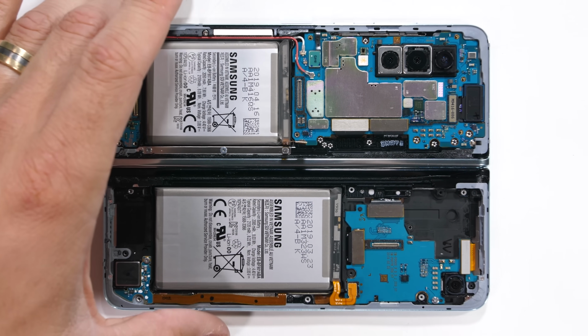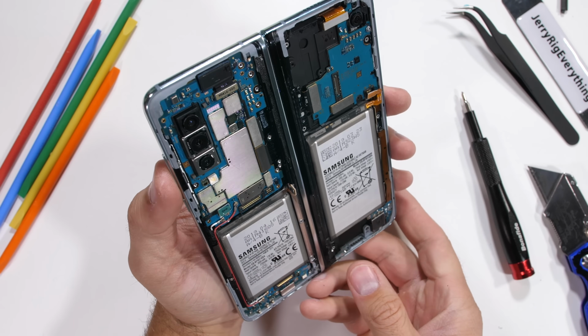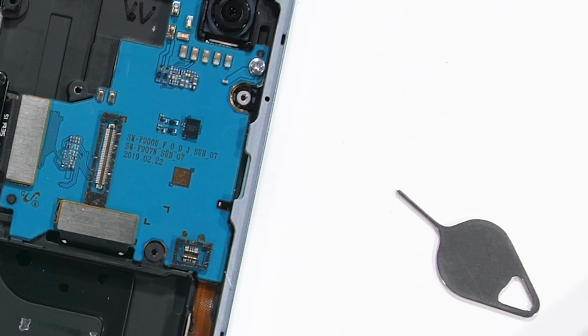Back to business, it's time to see how this hinge works, and how it was able to withstand my bin test. The SIM card tray does have a rubber ring around the lip, but there's definitely no ingress protection rating on this phone, since dust can still very easily get inside at other points.